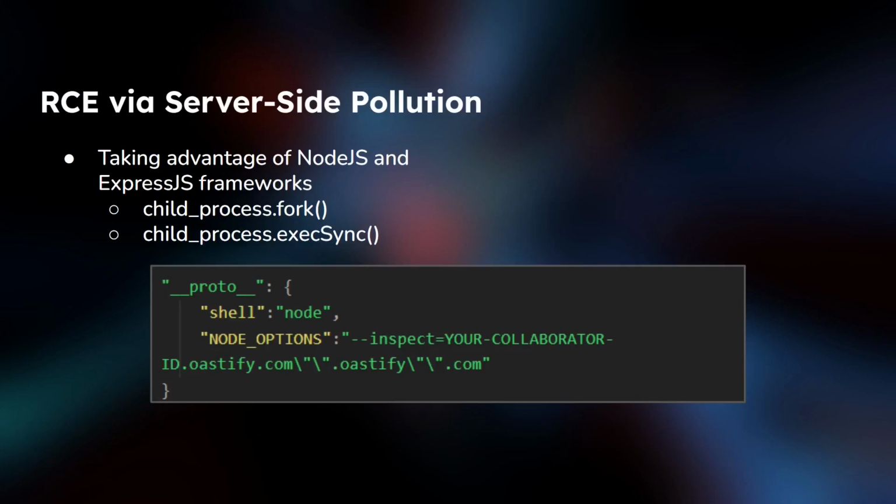So one example is one of the command injection sinks in Node.js would be the child_process module. And it contains just a lot of really interesting functions. So we'll talk first about the node_options environment variable. It lets you set a string of command line arguments that are used when a node process starts. And there's also the shell property that lets you set a specific shell to use when running commands.